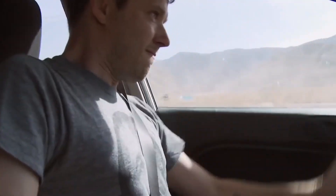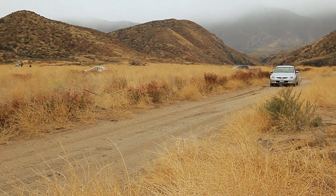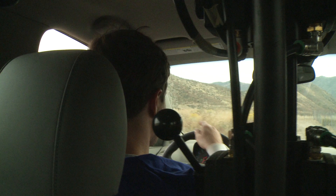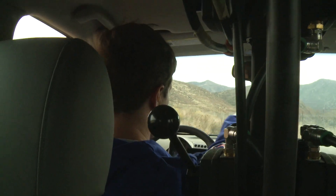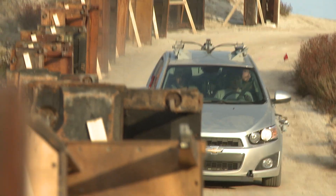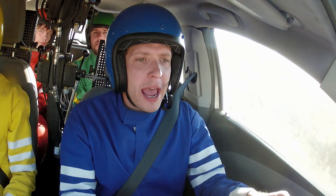Even before arms were on the car and before we'd figured out all the instruments, I did a bunch of training and started running what the course would be. This gave us a sense of how consistent I had to be in driving. I realized the easiest way to judge my speed was not looking at the speedometer but looking outside the car for some other reference. There are actually red flags all along the driver's side of the track — instead of an audio metronome, it was a visual metronome.